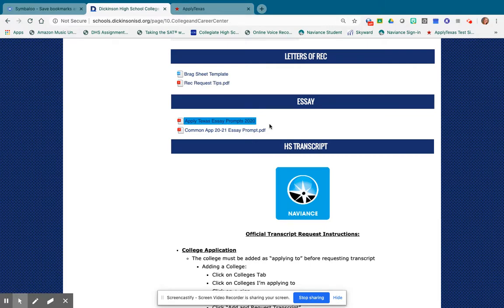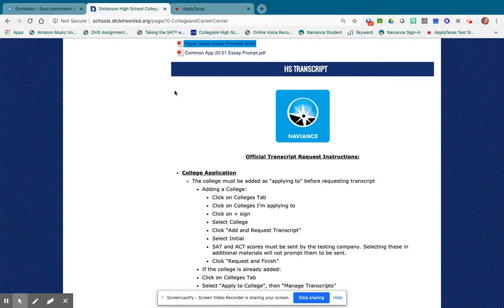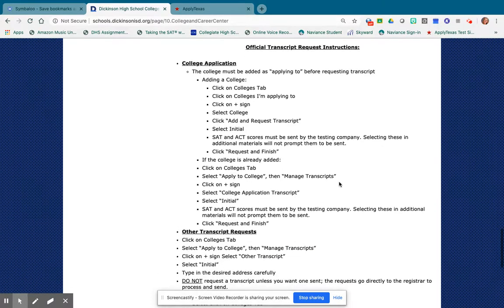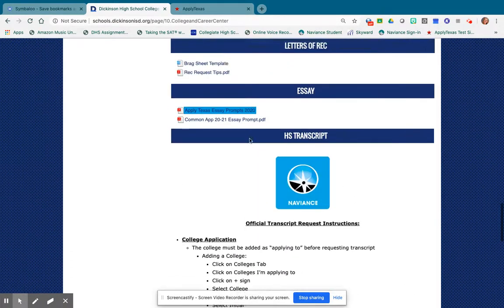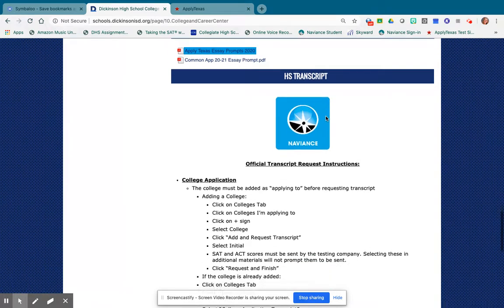Get that done through the summer so that whenever you're ready, the application opens up, your essay is already crafted and ready to go. So one of the last steps that you have to do is submit your high school transcript. And this is, besides the essay, usually the reason why a student has not submitted their application, but the high school transcript is usually the reason why you're not getting your admissions decision, and why you're not seeing anything moving forward with your application once you thought you submitted everything, and that's getting your high school transcript sent to them.